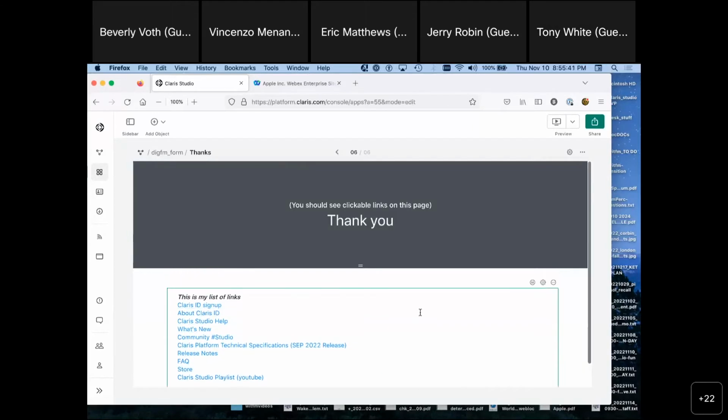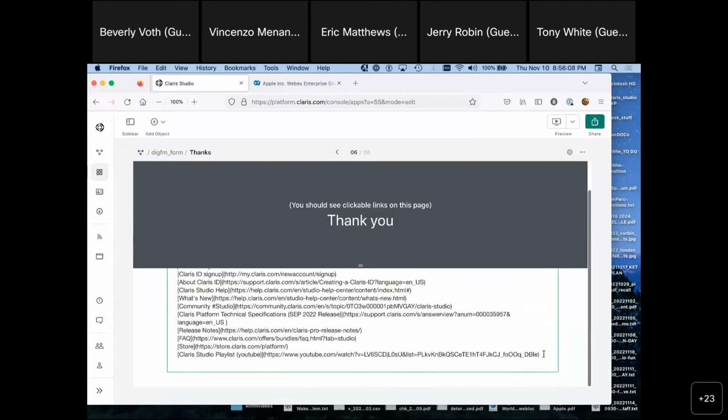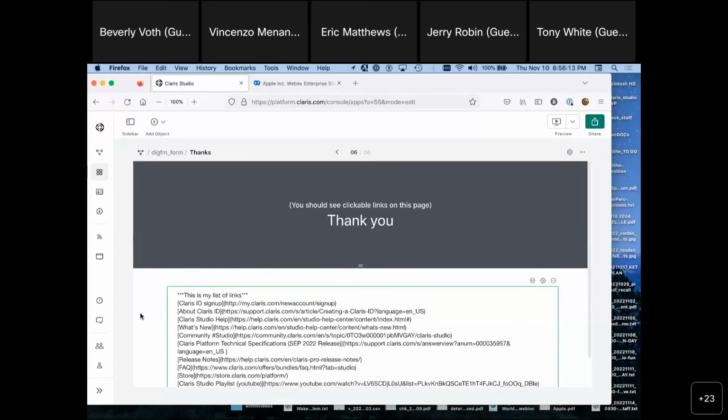If I actually click in this, you'll see that it's using Markdown, which is really cool. Any of the places that you have a text block, you can do Markdown text. It allowed me to say I wanted a particular link. I wanted to say Claris ID sign up, and then in parentheses, it has the link name. And here this was in bold with three stars. If you look up Markdown, there are several tutorials on what you can use for this.